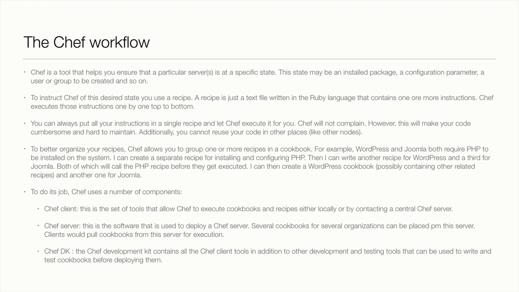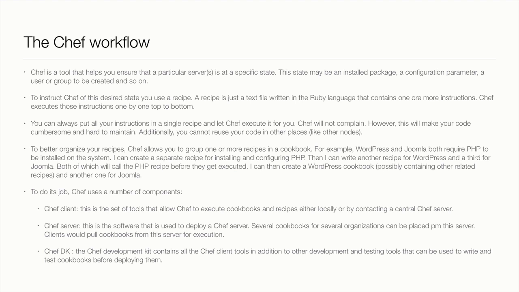Hello everyone, this is Ahmed for Eduonix, and this is the Understanding Chef class. In this section, we are discussing the tools of the trade. We have discussed in the previous lecture Vagrant and how to download and install Vagrant, and how to launch a machine using Vagrant. We have already done that at the end of the last lecture.